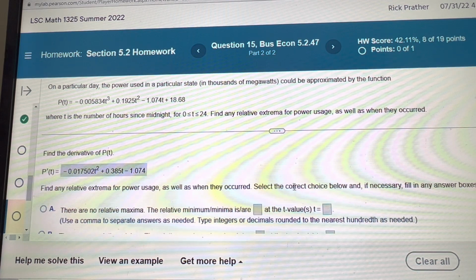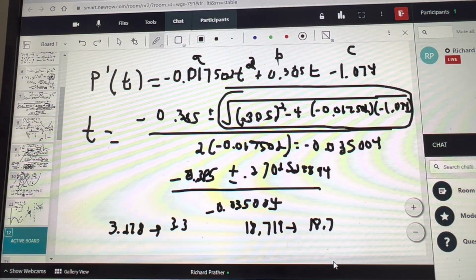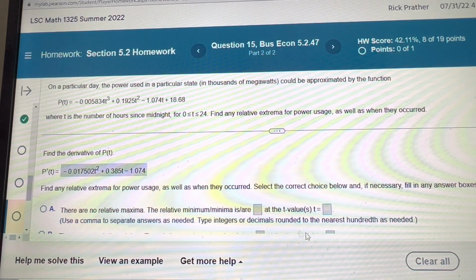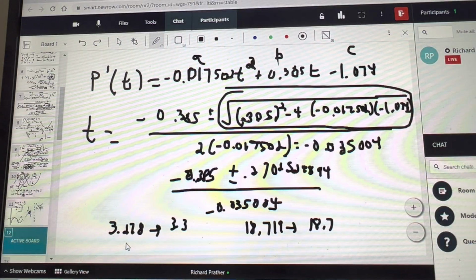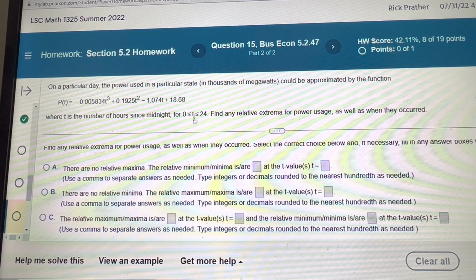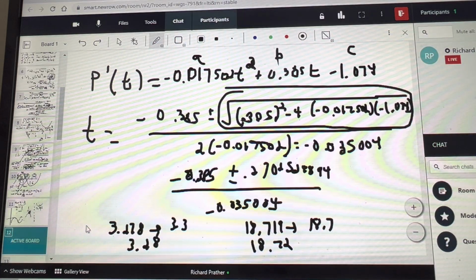Okay, so now, see these problems, they're done the same way, they're just messier with decimals. Do they want nearest tenth? Let me check that. Oh, nope, it says nearest hundredth this time. Okay, so now we have to use 3.28 and 18.72. There's your number line. So I would plug in, is 0 exact? Yep, exactly 0 is included. So I would plug in 0, and I'd probably plug in 4 and 19 into the derivative function right here.